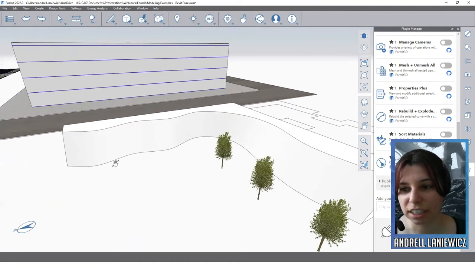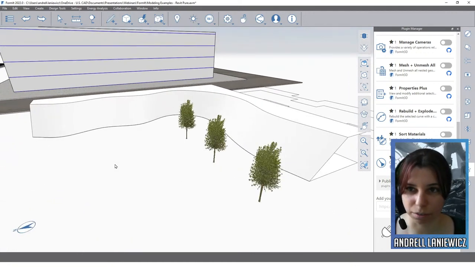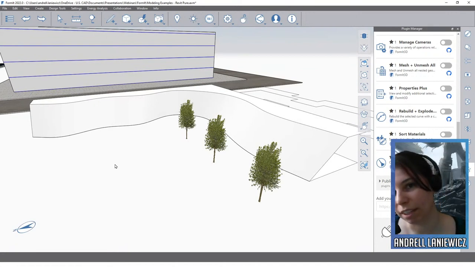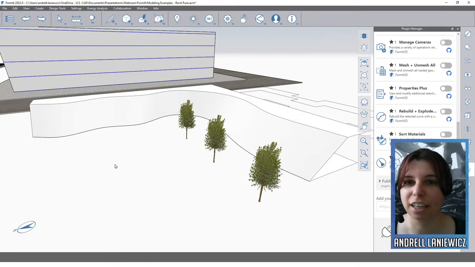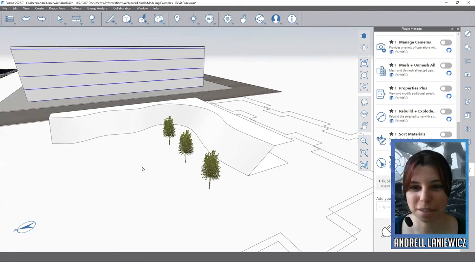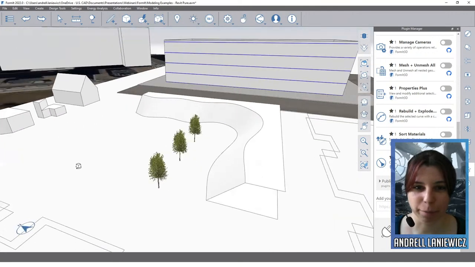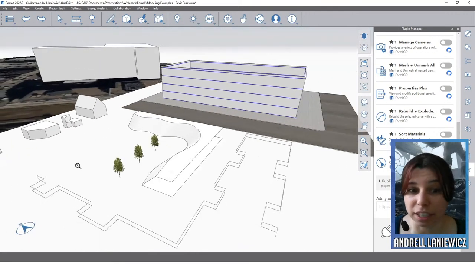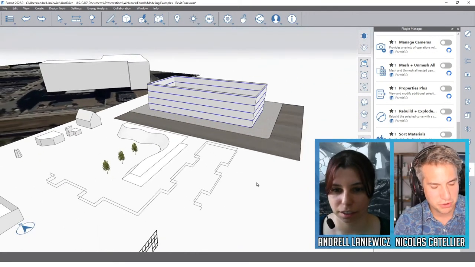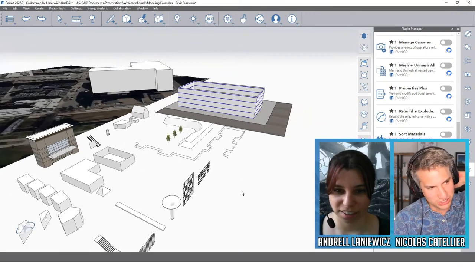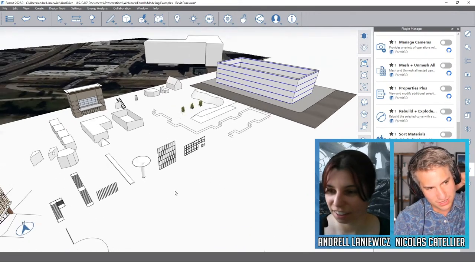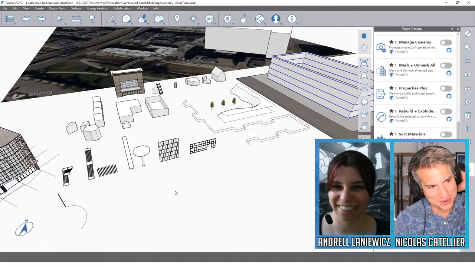What that basically means is I can bring in an AutoCAD file with lines and create an instant site. And because I can put this in Revit, I've got a complex site instantly in there that I don't have to deal with Revit's points, you know, the topo surface. So that's one of the more fun tools, I think, that's built in here. I'm super curious to talk about Revit integration, but I think you probably have some more stuff to talk about directly in FormIt.